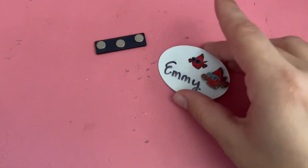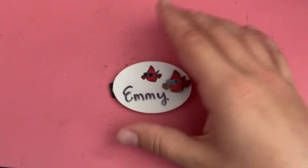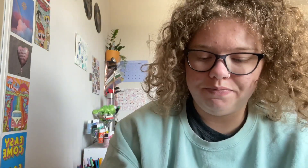I let it sit for 24 hours and now it's all good! The next to-do list item is just taking a couple pieces of old jewelry apart. I want to hold on to all these beads and reuse them, I want to hold on to these rocks — I'm just not wearing the jewelry as it is. So we're going to take the pieces apart and put them aside to use in a craft later on.